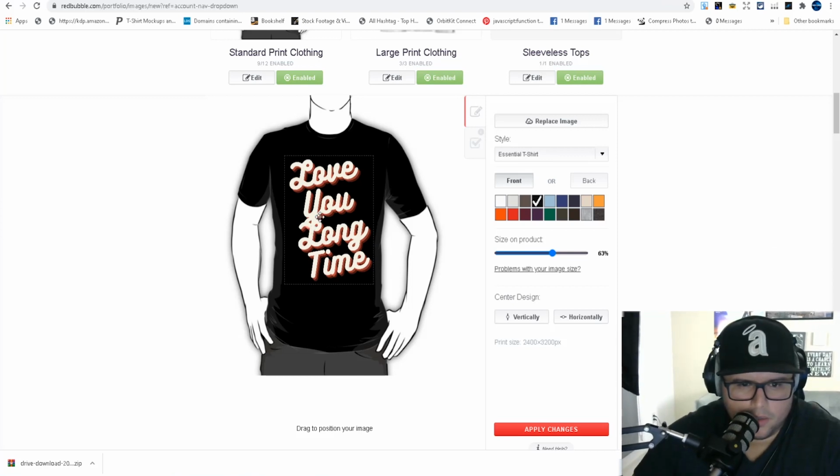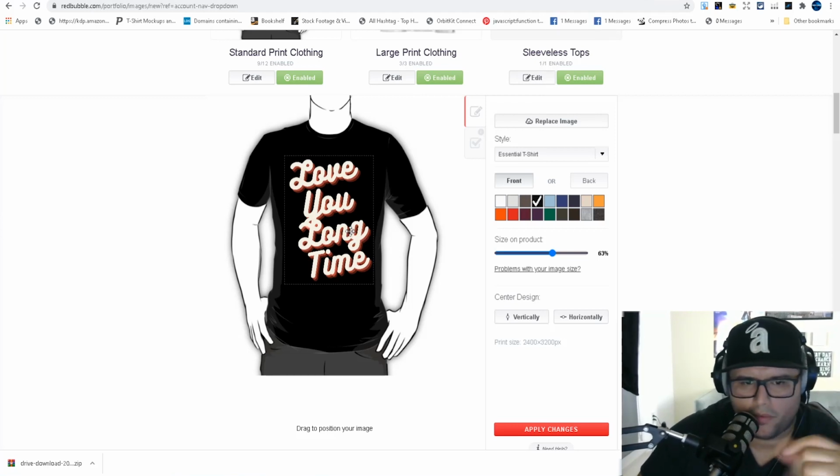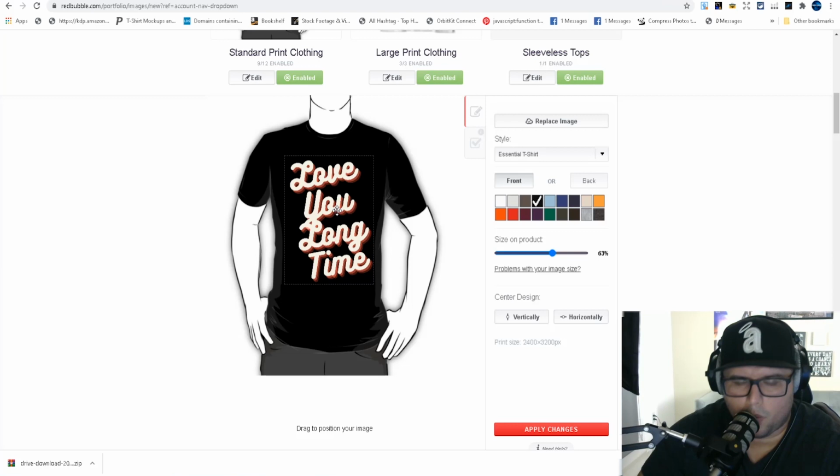Now I can see right here, like the U is cutting it off right there. You definitely want to go back and edit that out, but I'm just doing this as a quick video. And this is exactly how you want it on the shirt. See how it's nice and big and bold, and the customer can read it. If they were looking at it on their phone or their computer, they wanted to purchase something, boom, they can read it.